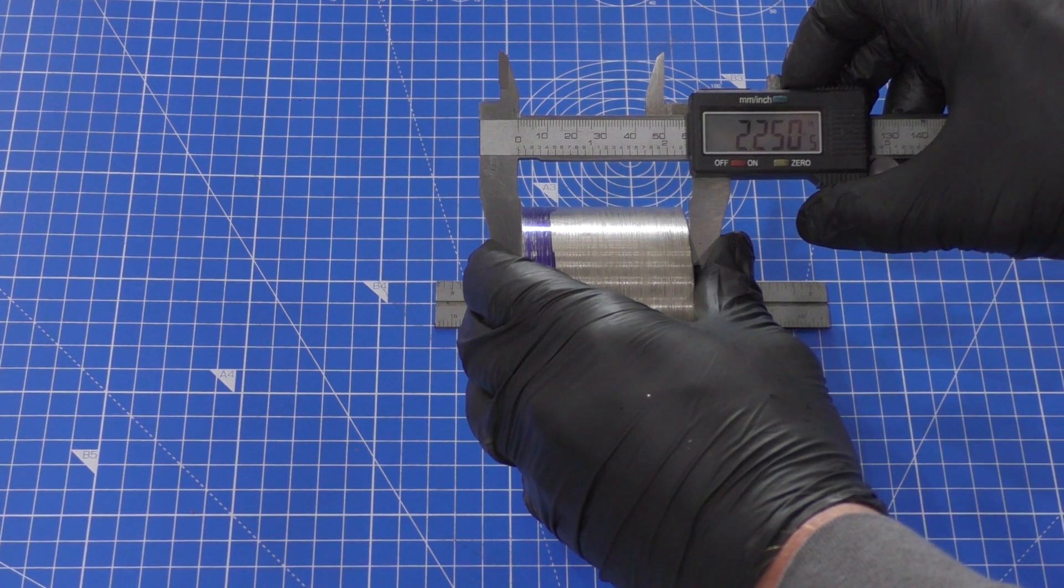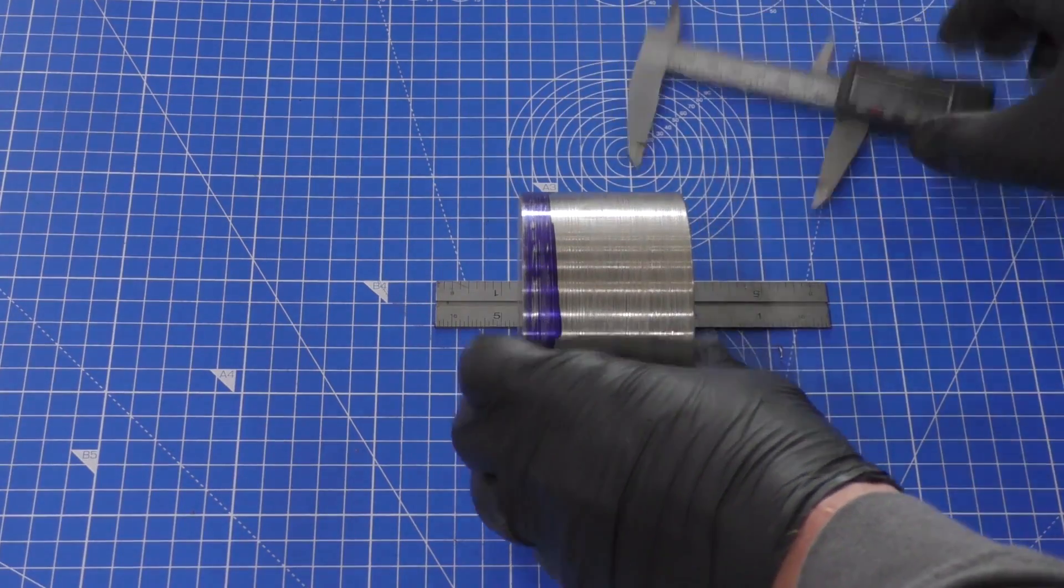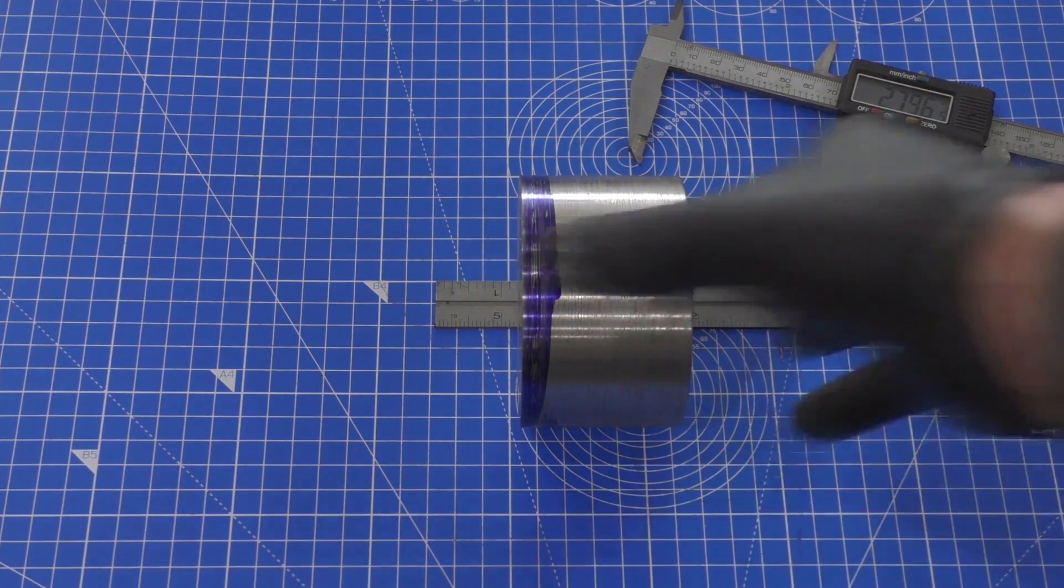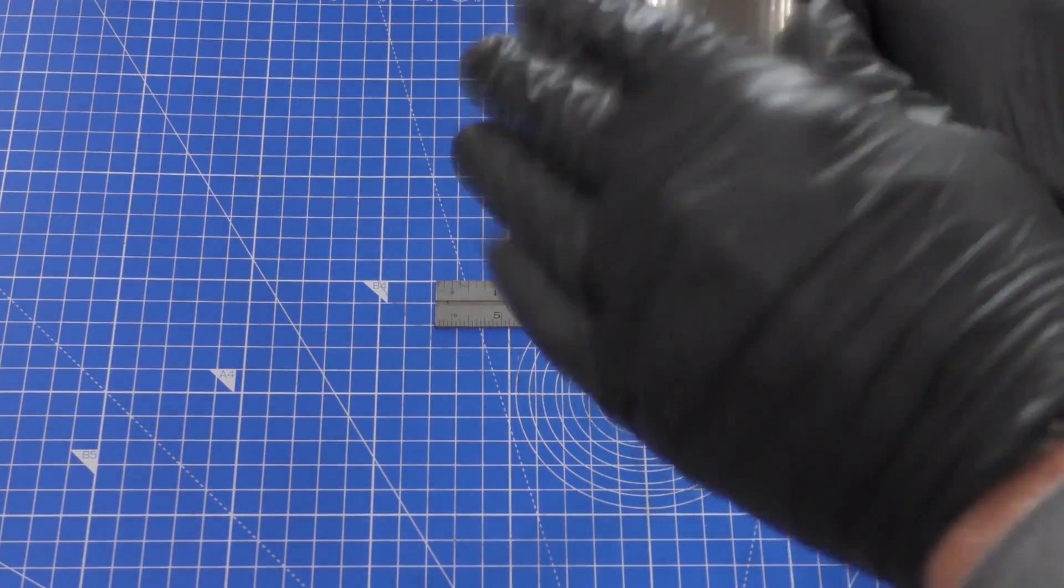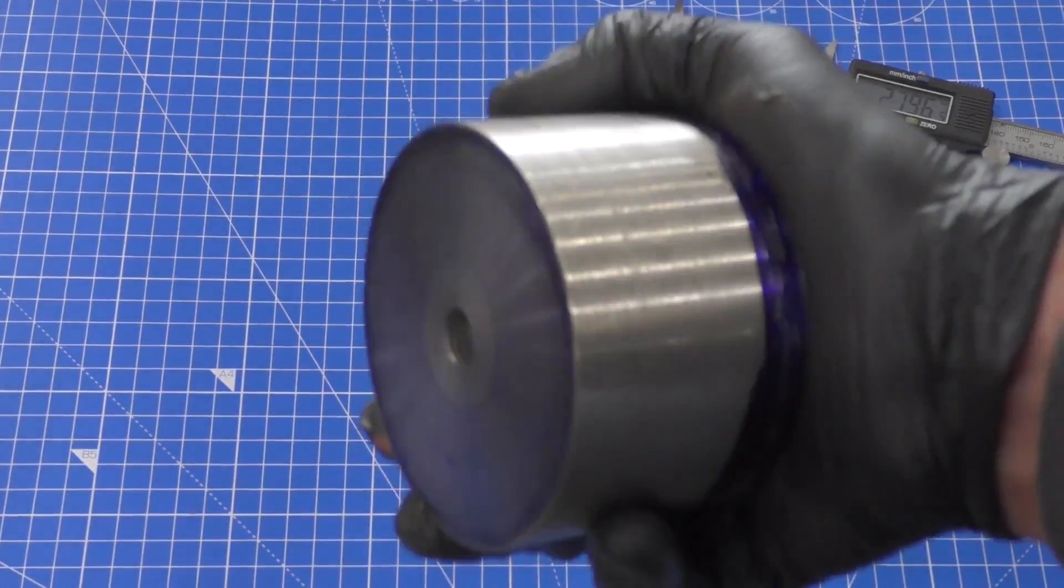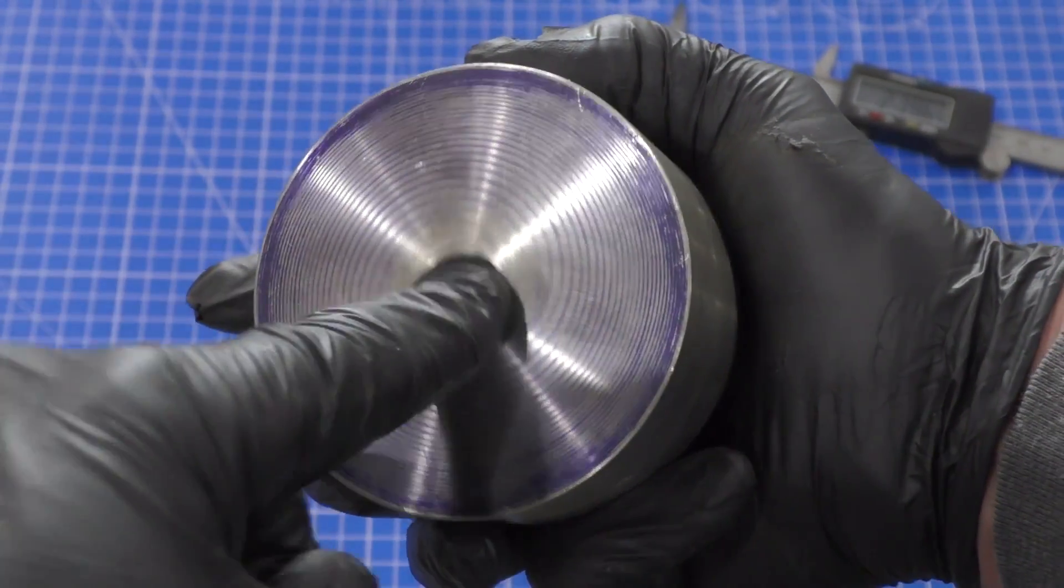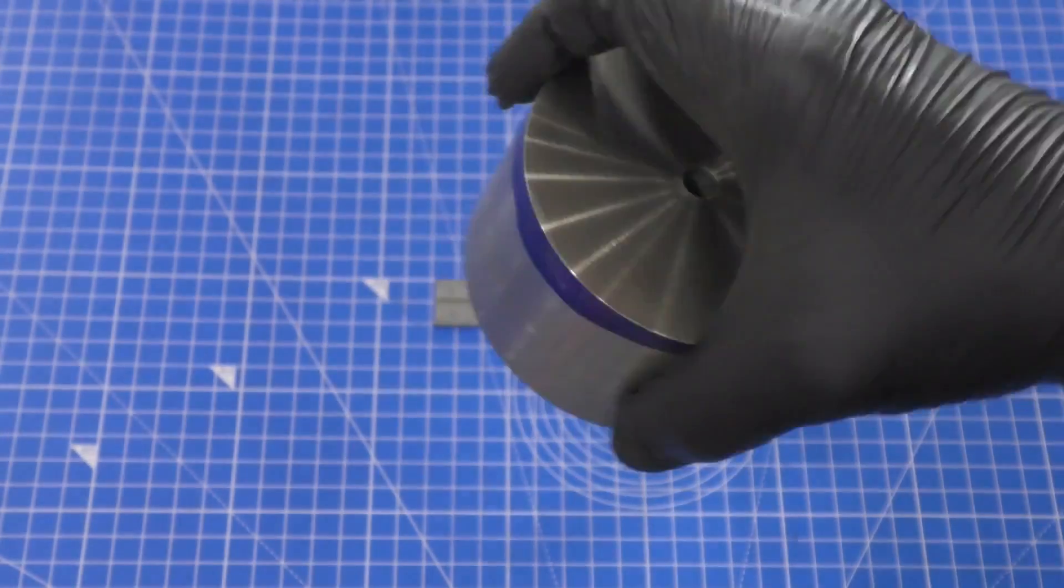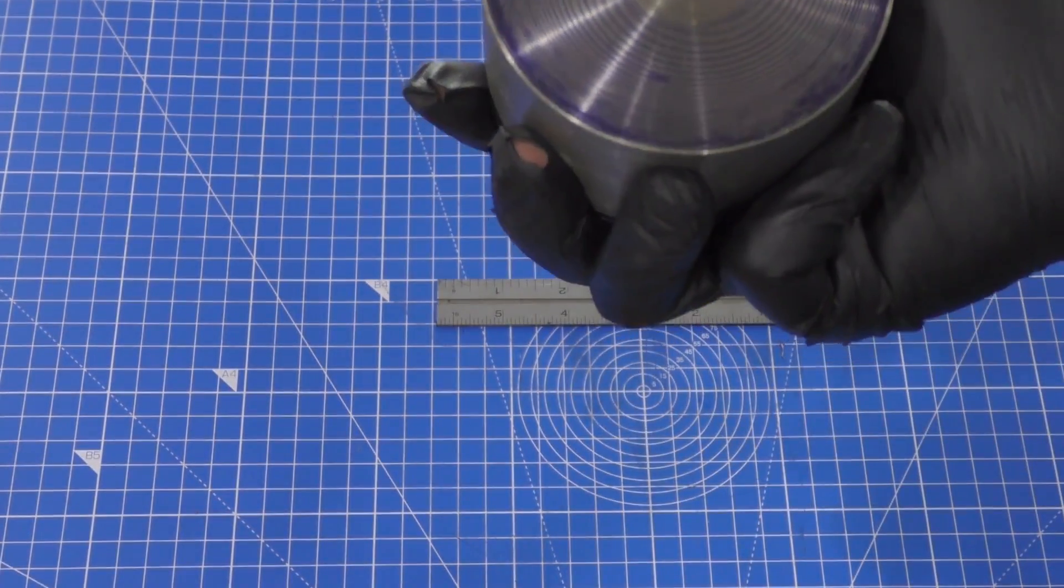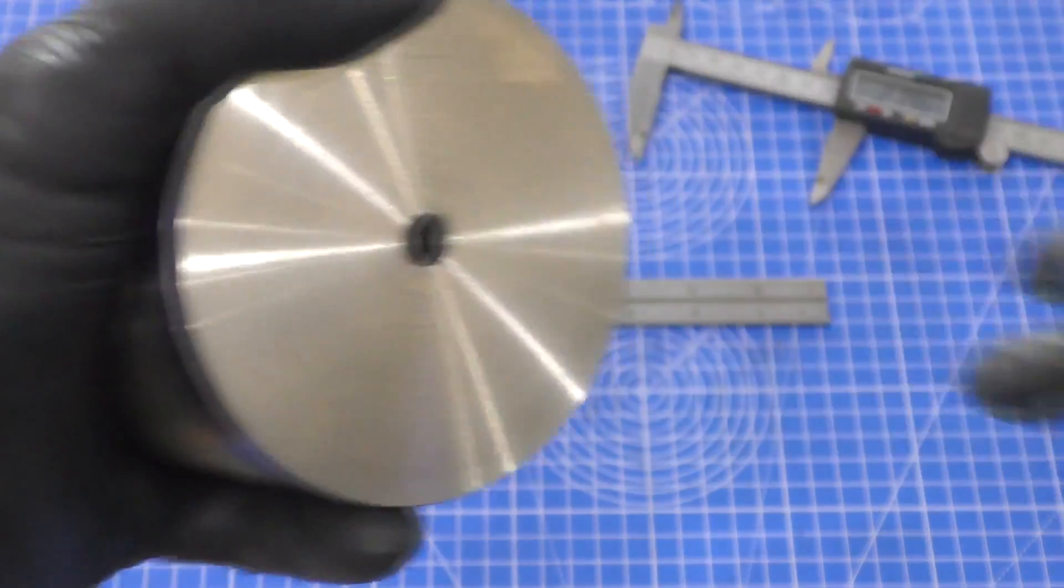Okay so here it is, the center core is measured right where I wanted. So after this I'm going to go weigh it and clean this up, the dye and stuff, but weigh this, let's see what it comes out to and then go back to the lathe and start finishing this out to get it to the appropriate weight. Let's go over to that scale right now and see how much this weighs.